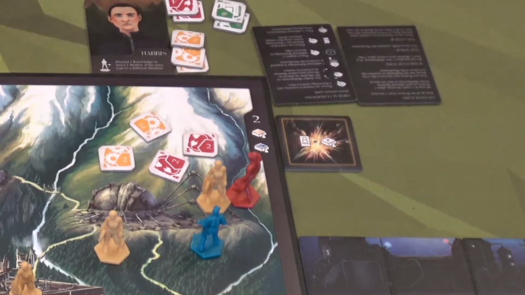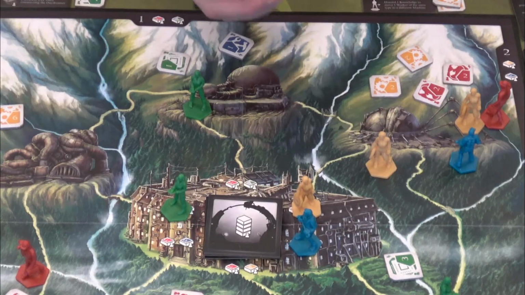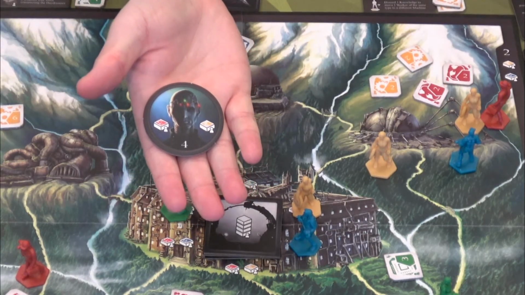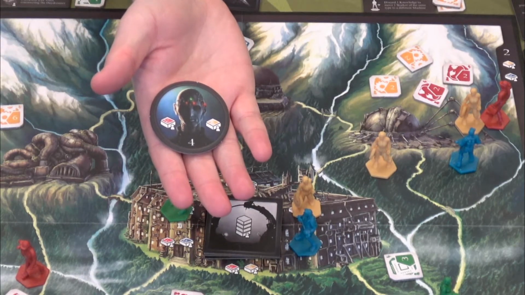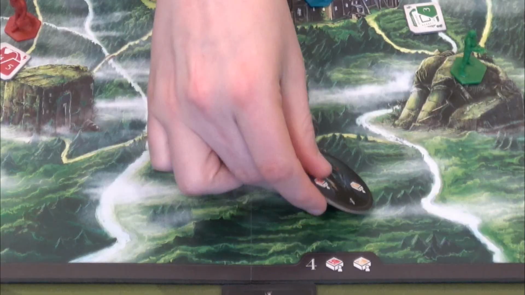Ugh. Next, we have to grab one of these spies, and we flip them over, and now it has a number on there. It says 4. That means we have to place it in the spot where the 4th machine is, so that's right over here.